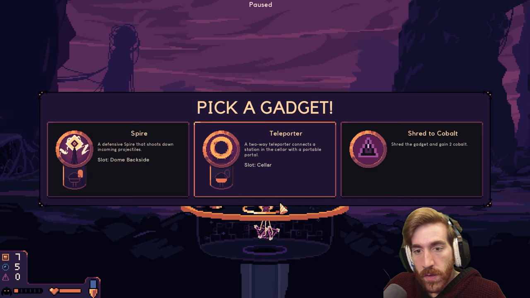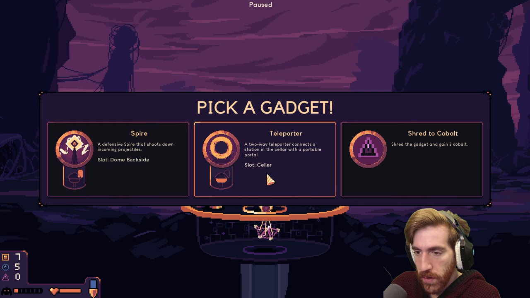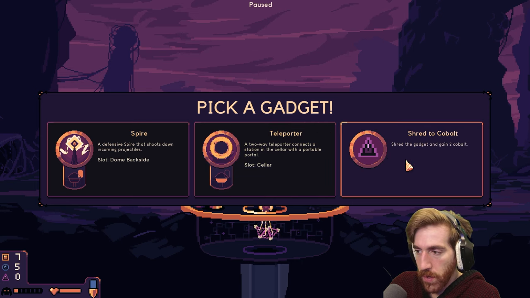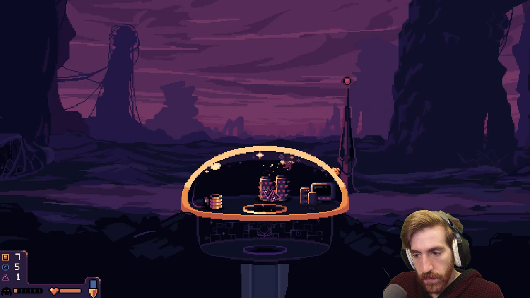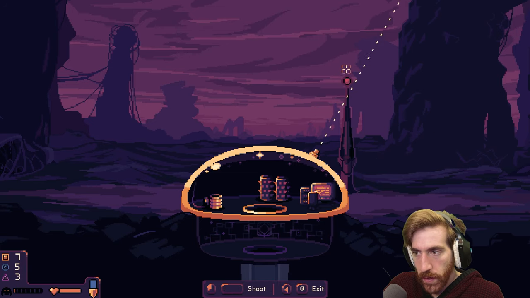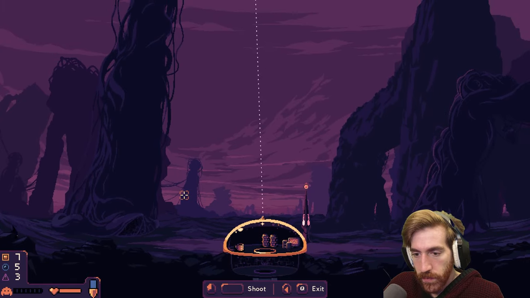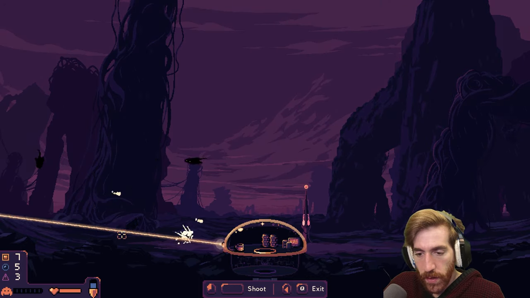What are you? Like a gadget. A spire: a defensive spire that shoots down incoming projectiles. Slot dome backside: a two-way teleporter connects a station in the cellar with a portable portal. Or shred to cobalt: shred the gadget and gain 2 cobalt. Let's do the spire. Okay, cool. So I guess that's this thing right there. And it looks like it's an automatic ability too, so I don't need to worry about manually setting that up.